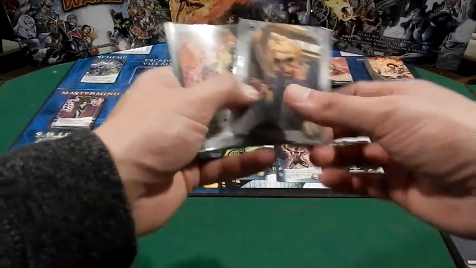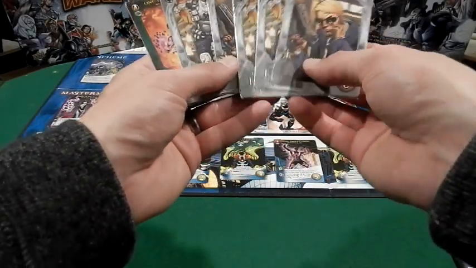I know I said I wanted to start thinning my deck out a little bit more, but I didn't want to have to lose one of my cards, my non-gray heroes, in the process. 1, 2, 3, 4, 5, 6.